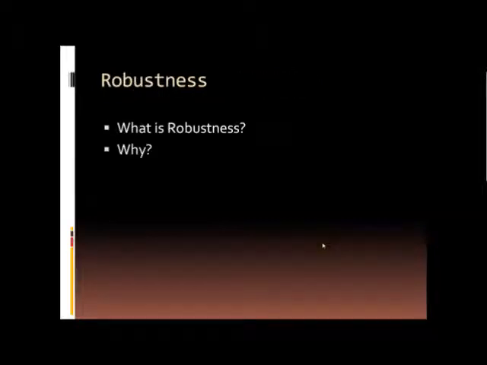Second topic, robustness. Robustness is just the ability of a program to recover in its own environment if an error should occur. Why do we do this? Because you don't want your user using the program and they don't enter the right PIN number for an ATM machine, and instead of asking them to re-enter the PIN code, or telling them the PIN is wrong, re-enter your card, you have them look at a screen that says error, blah blah, oh, crash. You don't want that to happen.